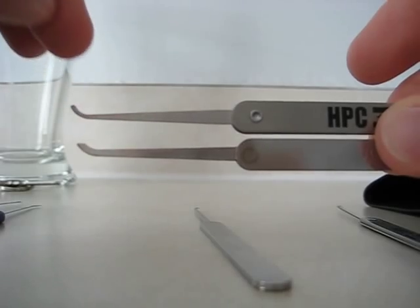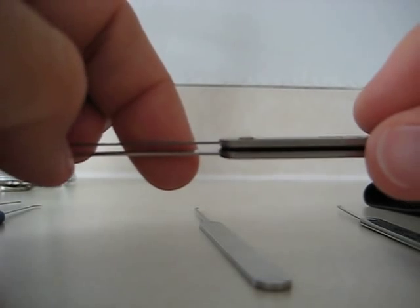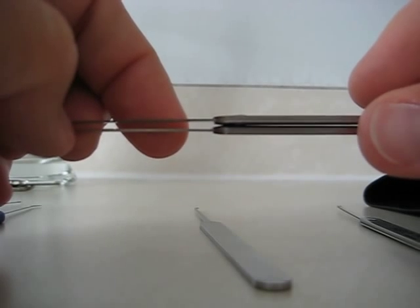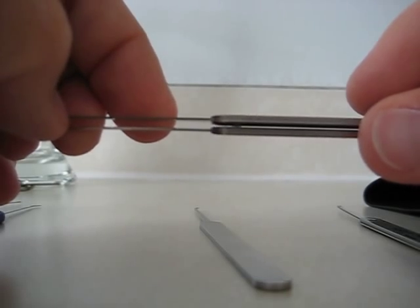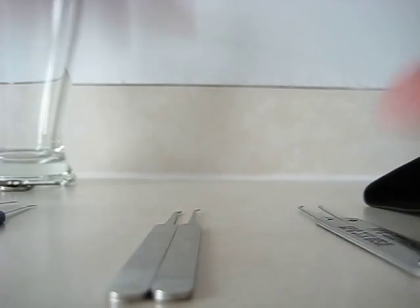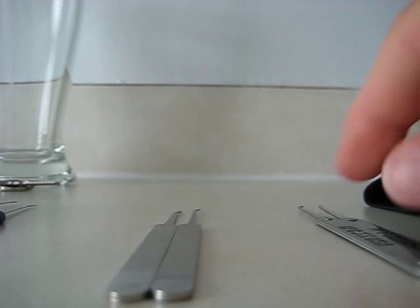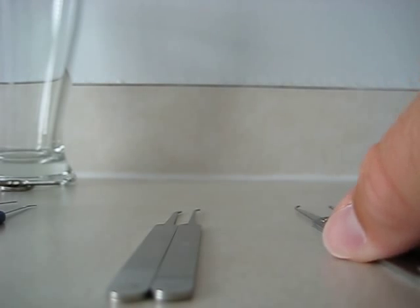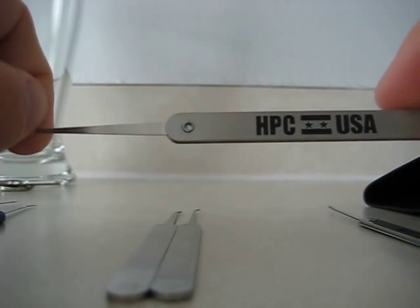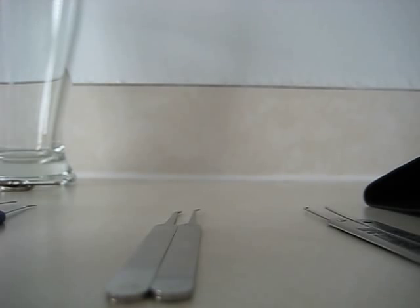Here's the Southern standard hook and here's the HPC supposedly slim hook — quite a bit more width on the pick there. As far as thickness, the HPC is thinner. If I remember correctly, the Southern was 0.025 inches thick and the HPCs are 0.020 inches thick. As for spot welding versus rivets to keep the handle on, I've read that as they wear out the rivets can become loose, but it's a four-dollar pick so hopefully that wouldn't be an issue for a long time.